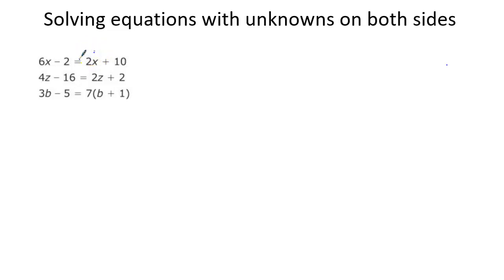And you've got to remember that in front of the 2x, there's an invisible plus sign. Each term has the sign in front of it that belongs to it. The thing that's after it makes absolutely no difference whatsoever. So we have to remember that's positive 2x because it's at the front, and the opposite of adding 2x is to take it away. So if we do that to both sides, 6x, take away the 2x is 4x. We've still got the minus 2, we've still got the equals, and we've still got the plus 10. But I'll just write 10 because we don't put the plus at the beginning.